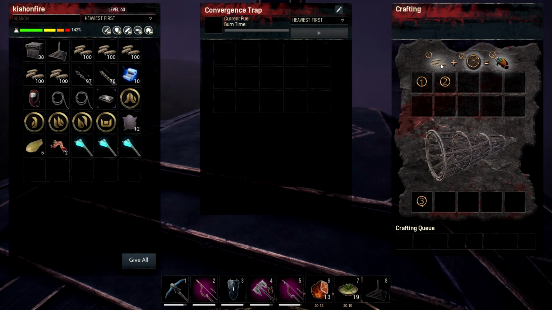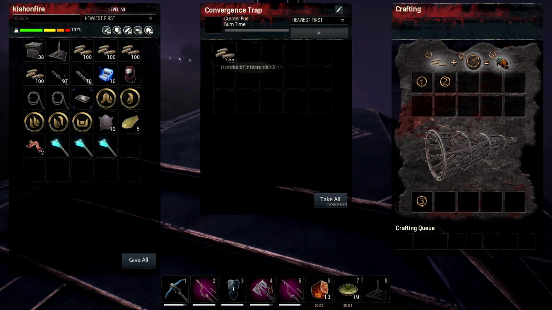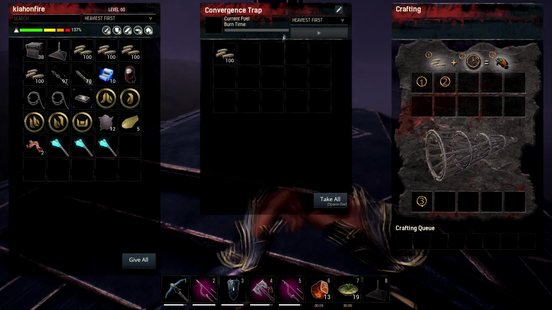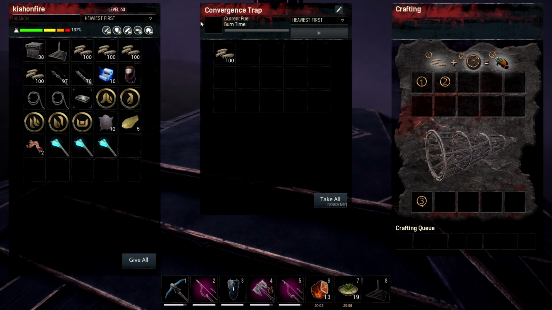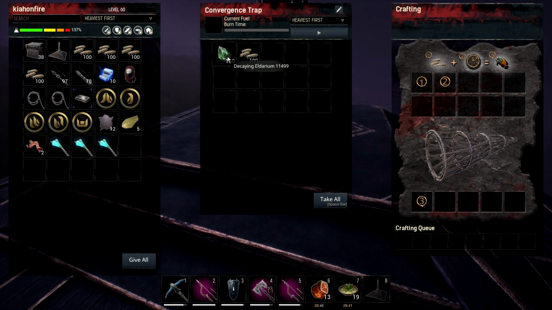Now it tells us bugs plus time equals fish. So if we just pop this in here, let's just say I got 100 insects to give this. You might be wondering, what do you fuel it with? Well, you're going to need something called Decayed Eldarium, a resource that is needed for most of Siptah and is found in the Elder Vaults. So you use this as fuel, and then you have a handful of insects.